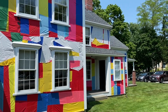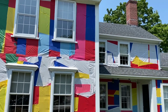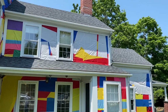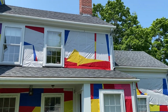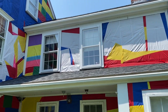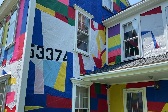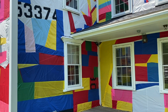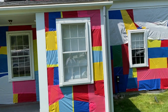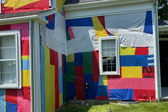The bottom row and the top row are separated with this white area, primarily white, that I pieced together in San Francisco to do just this, to fill in. Some of those pieces look sort of realistic, like this looks sort of like a sailboat, but mostly they're just abstract piecing together. I left the numbers in place so that people could see those as they looked at the whole building and be reminded that these were originally sails and spinnakers, which fit with the whole local angle here.